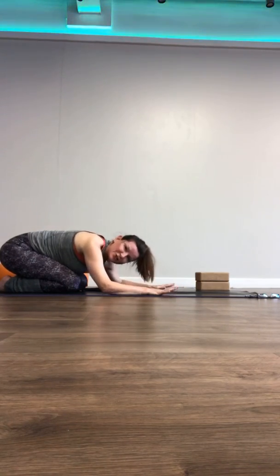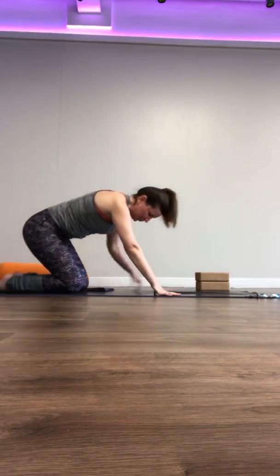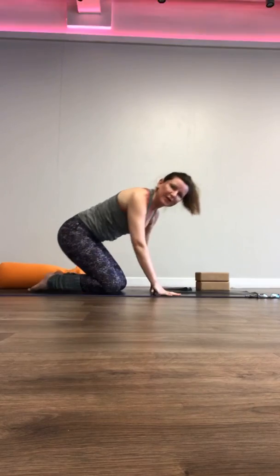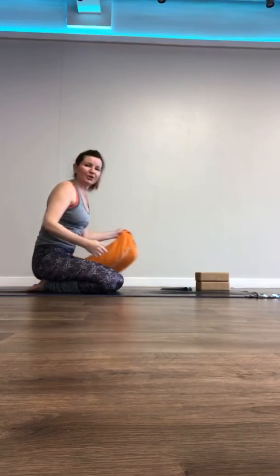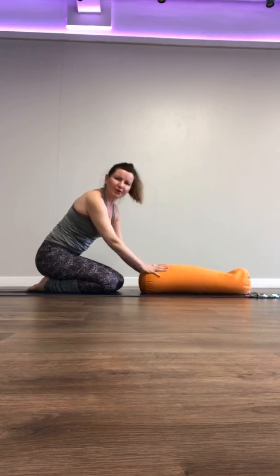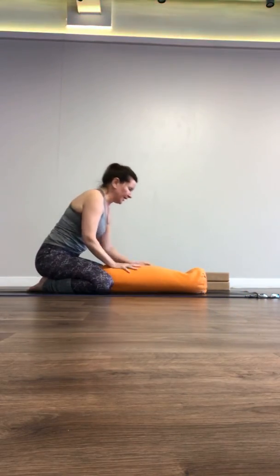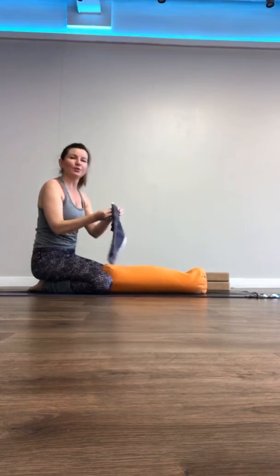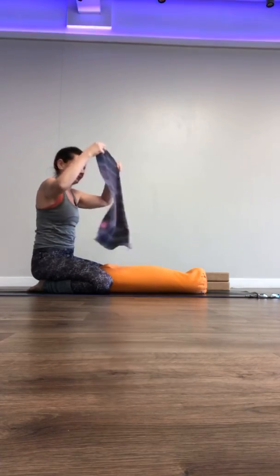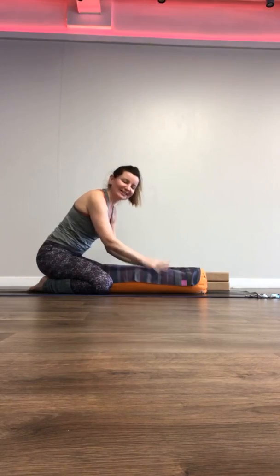And you could stay in your child's pose for several minutes if that feels good for you. You could bring some support maybe under the chest if that would feel better. So I'm going to use a bolster here, but if you don't have a bolster at home, you could use a pillow or a couple of pillows or cushions. And then just bring that bolster in. I'm going to use a towel over the top just to keep myself nice and safe, nice and clean.